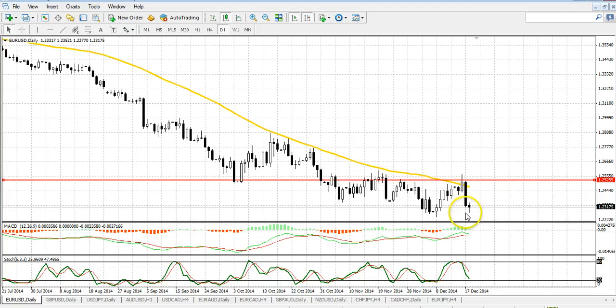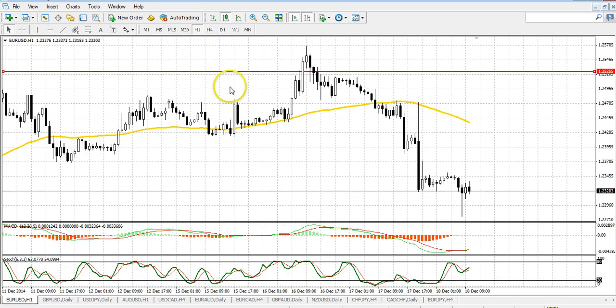The initial movement of the day was down, not a proper move up first, which is normally what I like to see after a bearish engulf: that the initial move of the day goes against the bearish engulf, and then you short it from there. It has initially gone down a bit, which could suggest you might go up for the rest of the day. But still, short should be the order of the day.